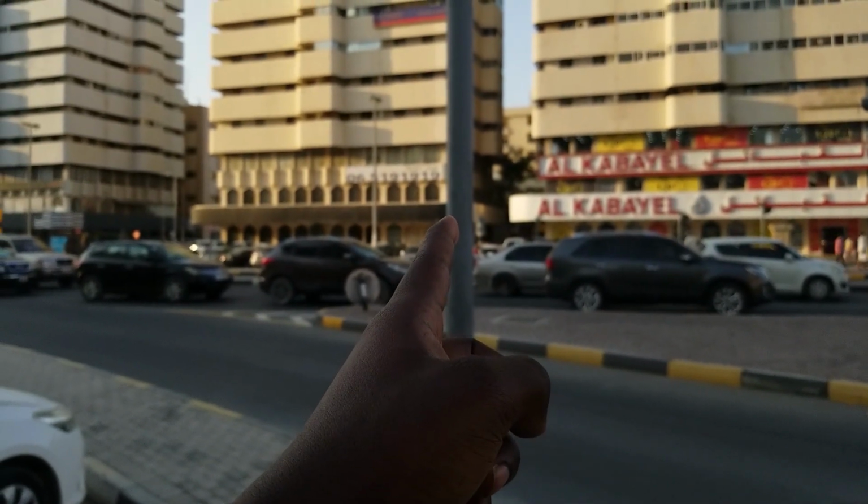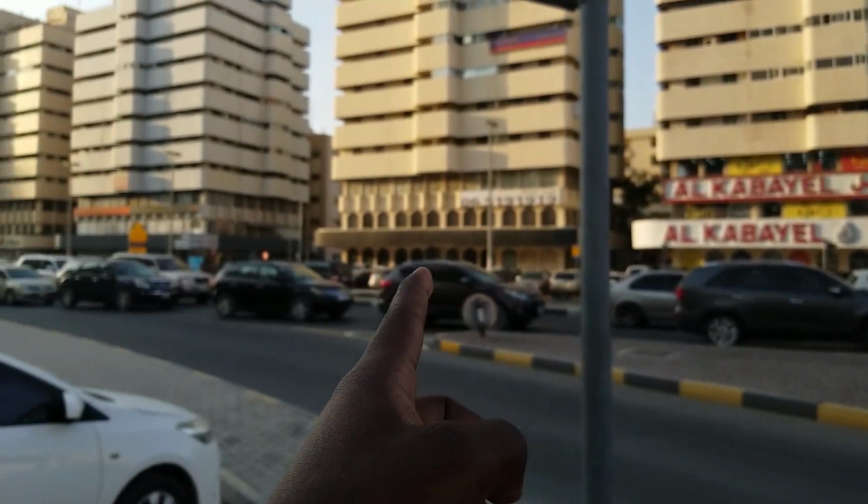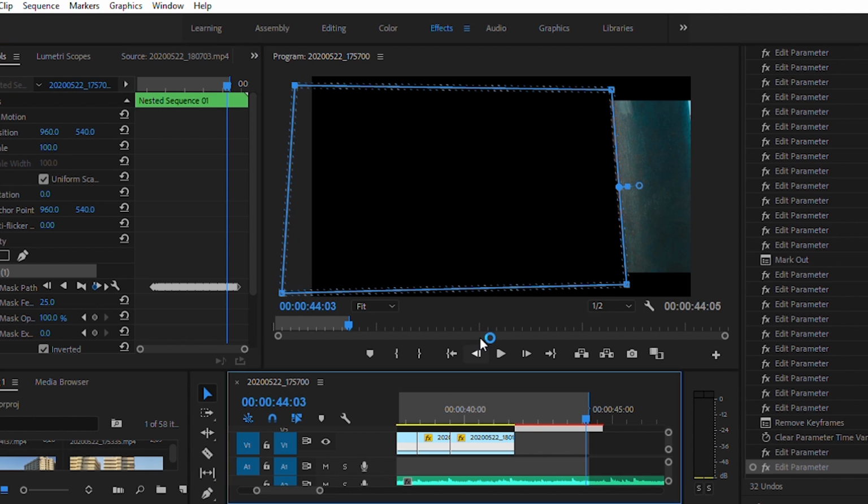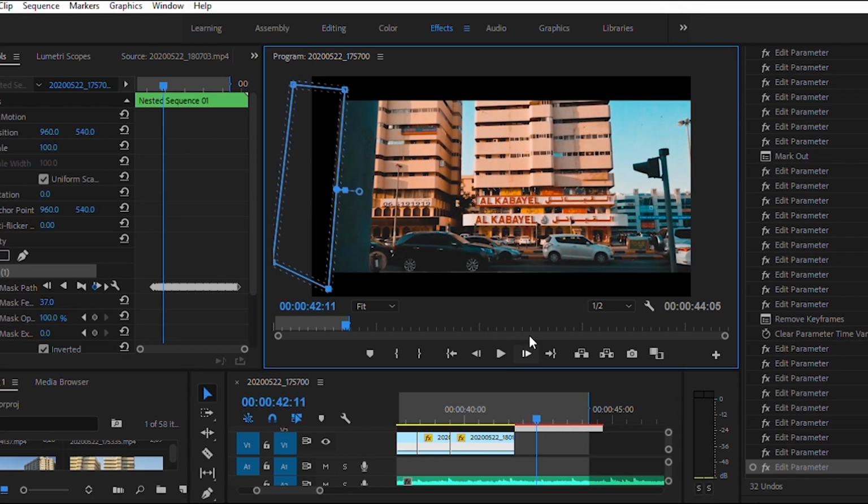If you closely look at our third shot, what I noticed is that there was a pole in front. So I used this pole and then wiped the camera from left to right, of course making sure that the entire frame was blocked from left to right, giving me that option to mask it out in Premiere Pro.